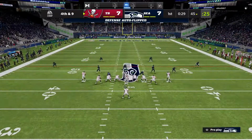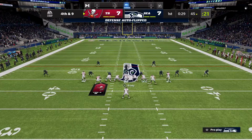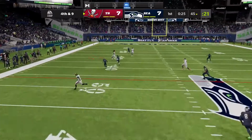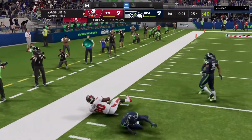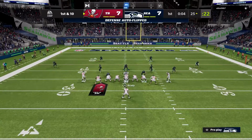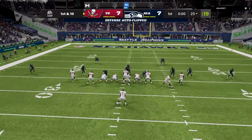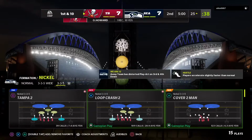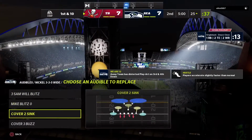And a tough ask here. They're going to go for it on 4th down and 9. Brady to throw for it on 4th down. That's caught by the big tight end, O.J. Howard. And they're able to work this to the 25 before it's all said and done. A big connection on that one. 30 yards. That's the end of the first quarter, with the score tied 7-7.